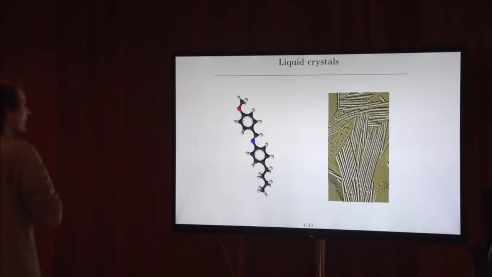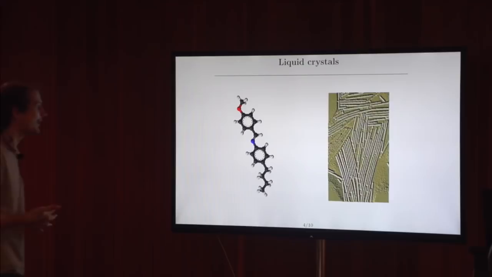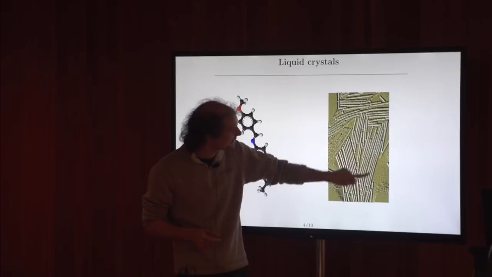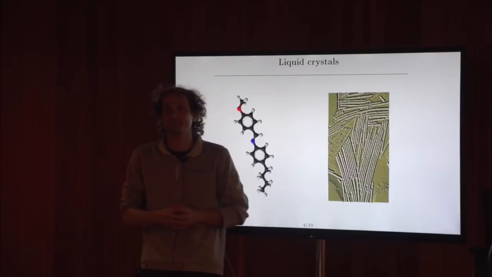Now, the second one is an example I like. This comes from biology. This is a picture of a virus called the tobacco mosaic virus. You don't need to be worried. It mostly affects tobacco plants. Each virus is shaped like a cylinder. It's about 300 nanometers long and about 18 nanometers wide. It's a thin, long, rigid cylinder. And this occurs in nature.